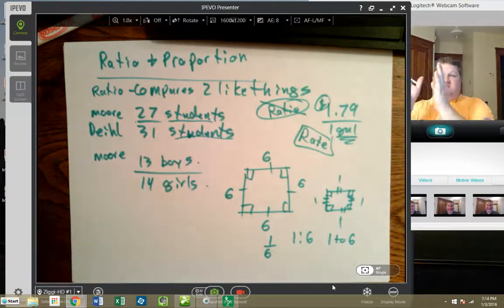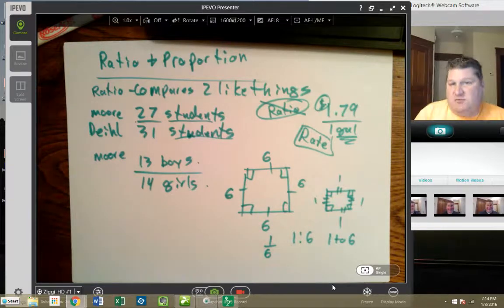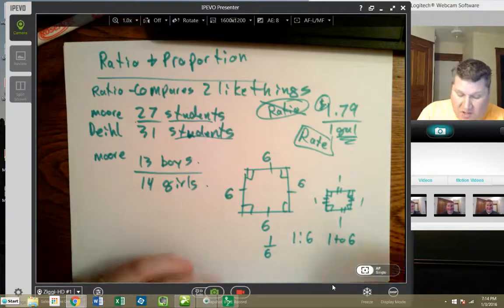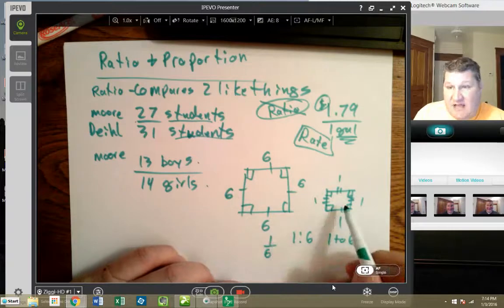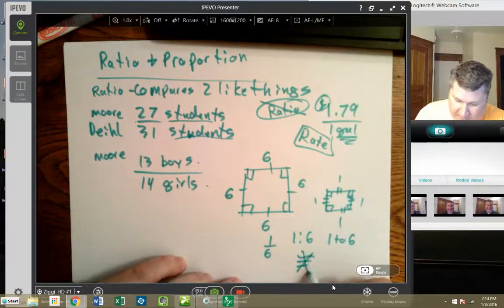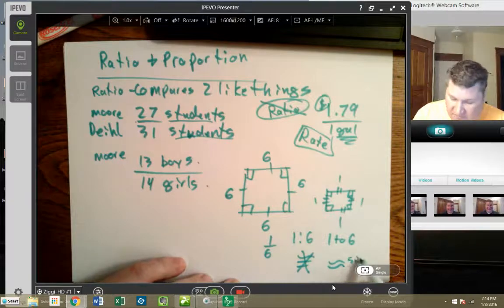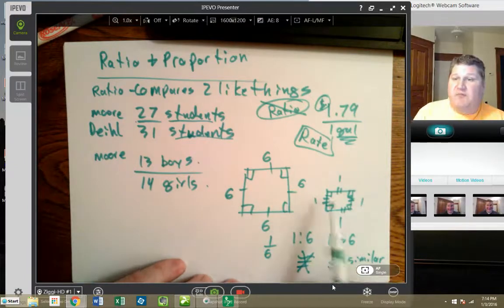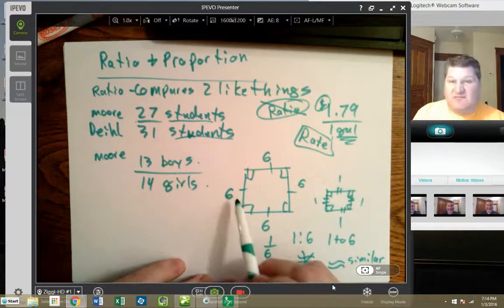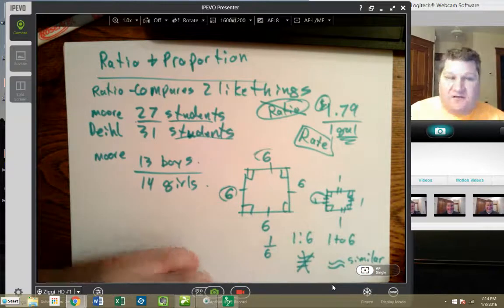But if I had something that was, say, 3 to 12, you could reduce them and say 1 to 4. So that would be a ratio in lowest terms. We traditionally want to do ratio in lowest terms. By the way, these two figures, although they are both squares, they are not the same size, so they cannot be congruent. They are not congruent at all. In fact, what they are is they are wiggly equal sign, also known as similar. These would be similar, and similar figures have congruent angles, but proportional sides. Now, by the way, that has to be true for every single side. 6 to 1, 6 to 1, 6 to 1, 6 to 1. For all sides, they have to be the same.